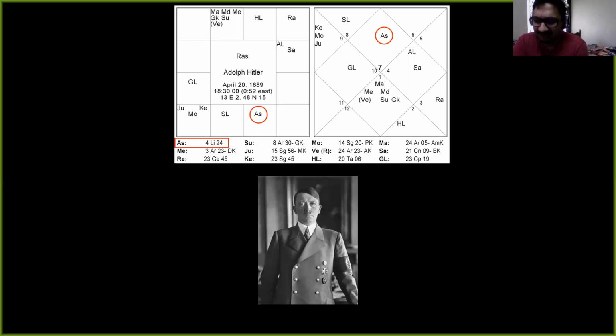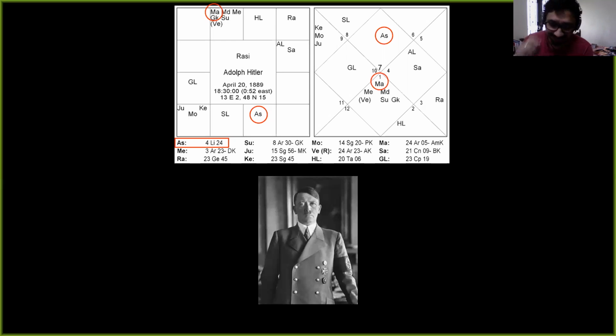And Hitler actually wanted to be an artist when he was young. Is it? Yeah, he wanted to be an artist when he was young. But interestingly, he was rejected. His application to the Academy of Fine Arts in Vienna was rejected. And because of which he was inclined towards fighting for war. He could potentially have been an artist. Now you can see that's the expression of Chitra energy. Chitra energy is like the picture, the creative energy. Hitler definitely had a lot of creative forces within him. There was no doubt.